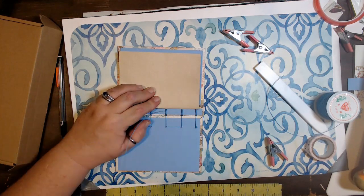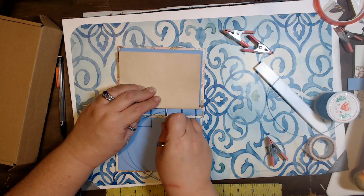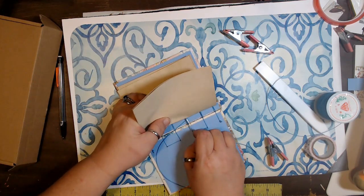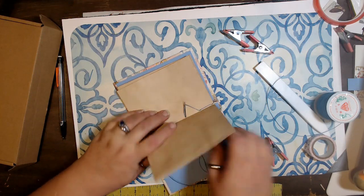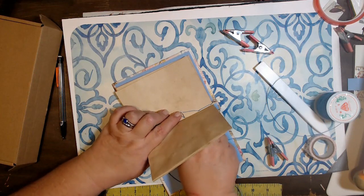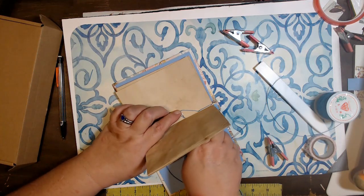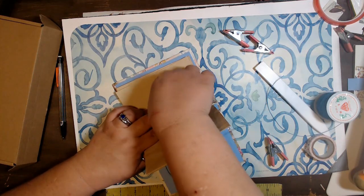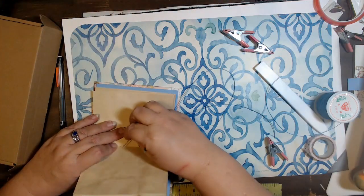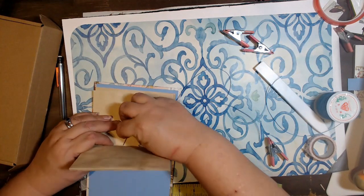Get a loop. Back in. Don't want to stitch through the thread. There we go. Sucker out of the way. Back in. And back out.